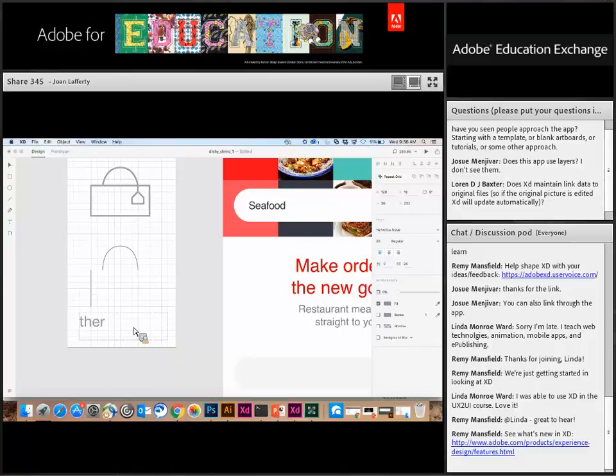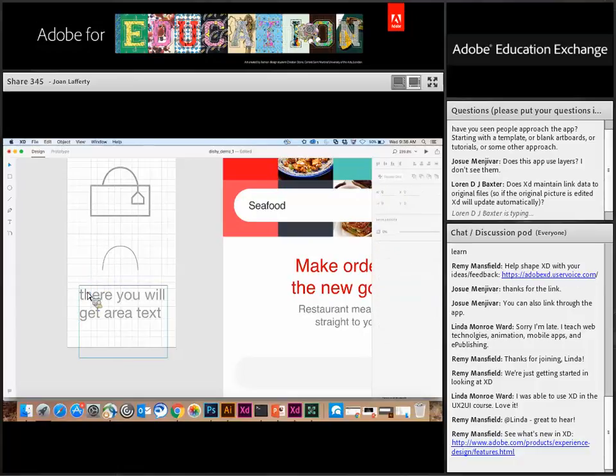There you will get area text that overflows on its own and crops itself. Not always obvious for first-time users, because they click on the text tool and assume that we only have support for point text, but we have area text as well. You just need to click and drag the area where you want the area text to live.